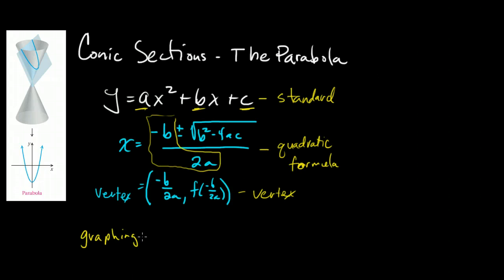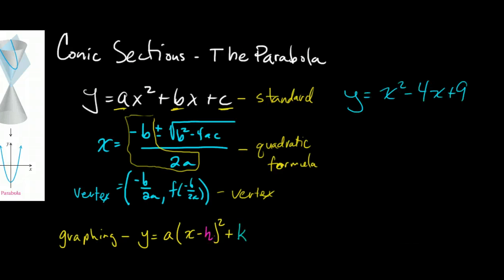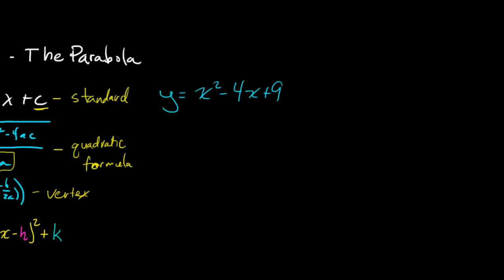We can also use our skills in completing the square to derive the graphing form of a quadratic equation. Here, y is equal to some scalar, something I'm going to multiply by, times the quantity x minus h squared. We'll talk about what h means in a little bit. This is a special value. Plus some constant k. And again, this is another special value that we'll see the meaning of in just a second. So let's take a look at an equation in the standard form.